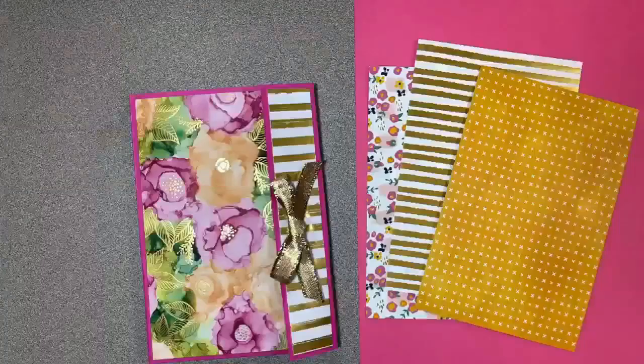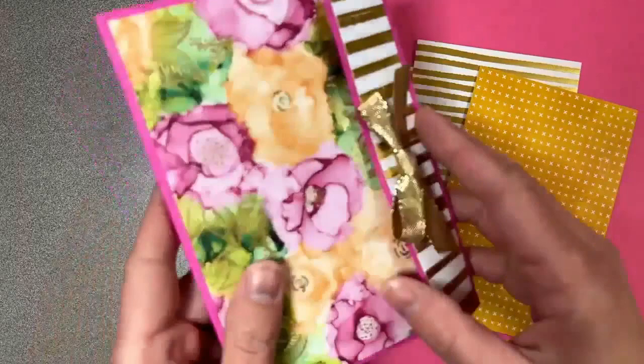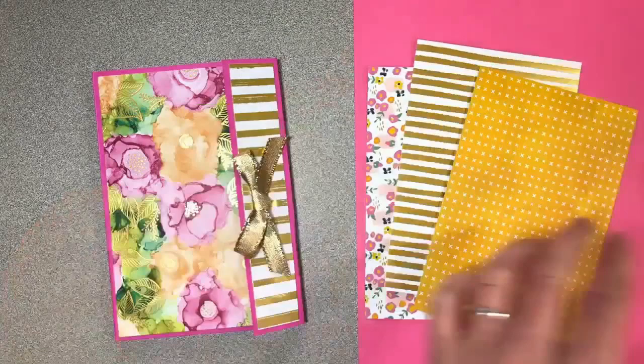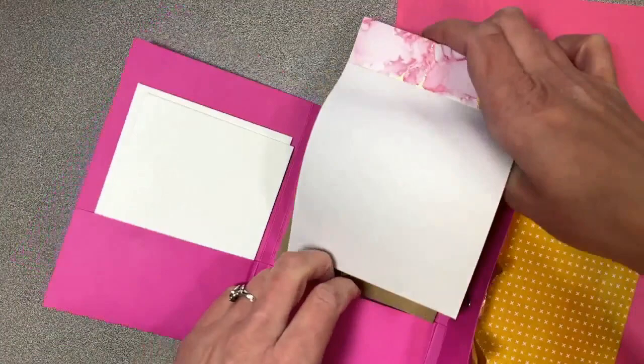Let's go down to the desktop and get started. Here we have our little covered notepad — a scratch pad I got from Walmart. For a pen and gear, you get three little pads in the pack. They're about a quarter of an inch wide and four by six. I thought it would be fun to make a little covered notepad for that. It's a magnetic little thing — this cardboard backing just slides right into the pocket.